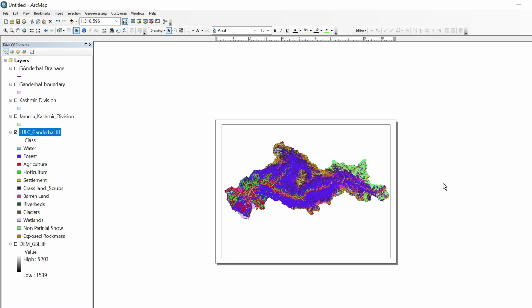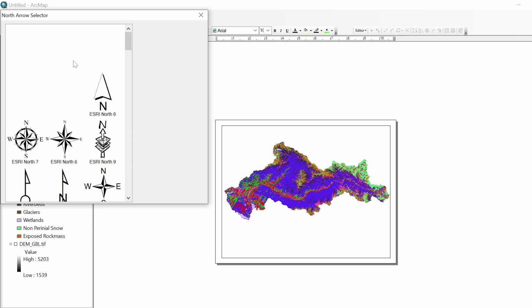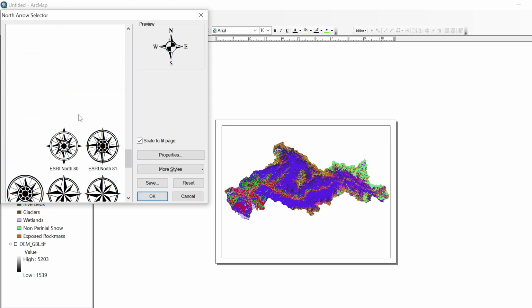This map fits in, and then there are some important components of the map, like a legend, a scale, and an arrow that shows the north direction. So let us bring them all. For that, we need to go to Insert. Here you will find Insert, and you can see all the map elements. You can simply choose, for example, the north arrow. North arrow is important. Let's choose it, and it will give you so many north arrows. You can choose any one among them.